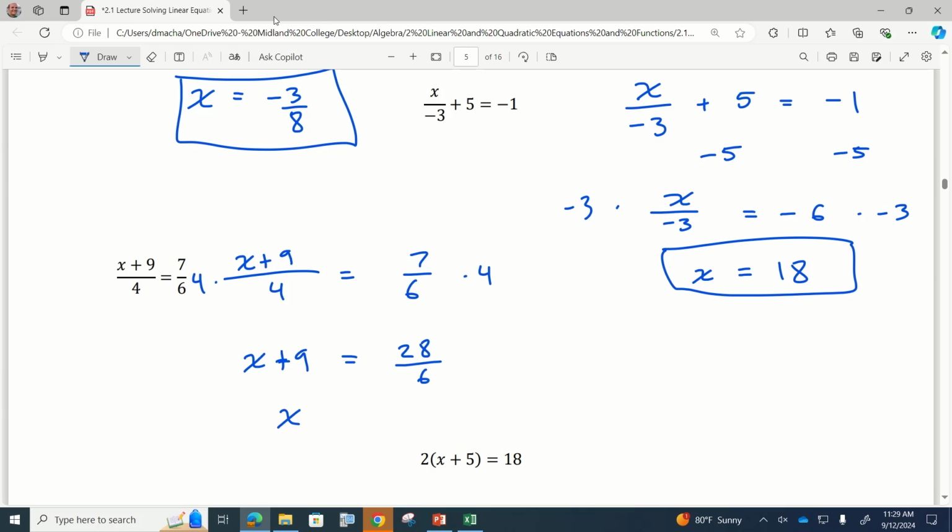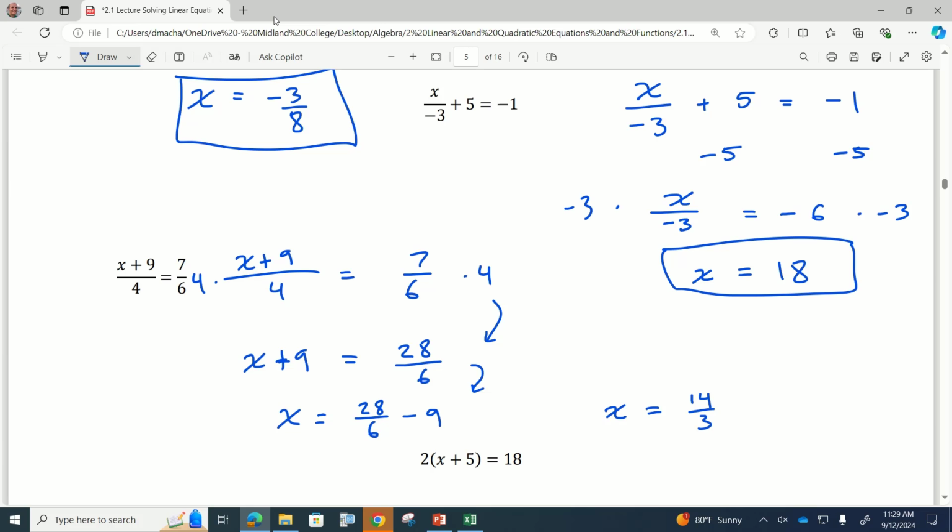And then my next step is I want to subtract 9 from both sides. That solves for x. Of course, you want to simplify your answer. Those would be the 2 steps in my 2-step equation, but we always want to simplify our answer after we get our answer. And 28 and 6 are both divisible by 2. That could be 14 thirds.